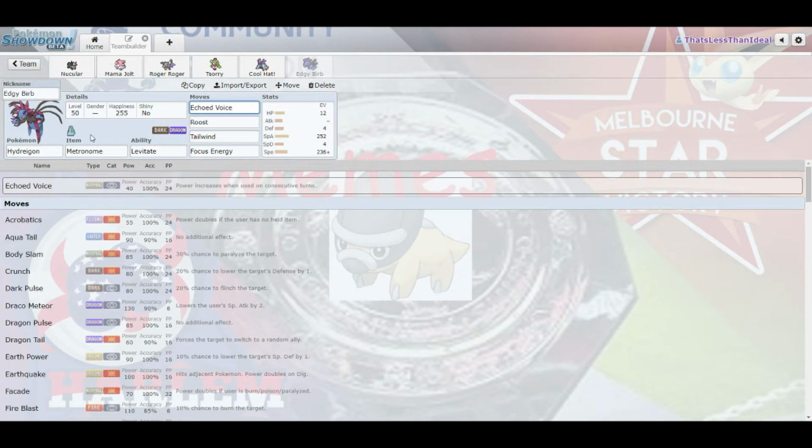Roost, Tailwind, and of course, gotta have Focus Energy, because, if I don't have a chance to crit, then what's the point of running it? So, boost that critical hit ratio and power Echoed Voice even more. I was thinking, how can I power up Echoed Voice even more besides just Metronome? Oh yeah, we can crit, and we're running Focus Energy. So, yeah, that's exactly what we're doing. Hydreigon, pretty cool dude. So, yeah, that's going to be the team that we are rolling with. Let's go ahead and hop right into the match.